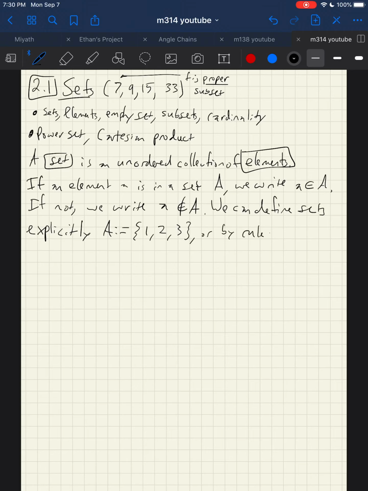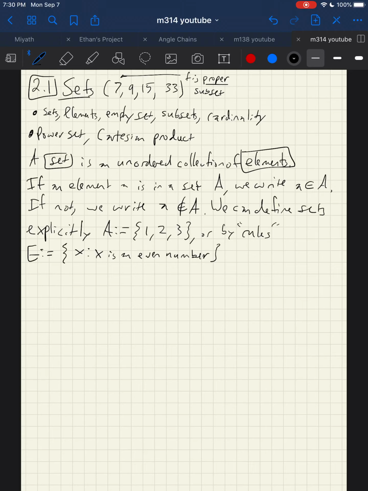Or by rules, and this has got some name, like set-builder notation or something like that. I can't remember what they call this. Where we write E is defined to be, and I'm doing colon equals, remember I'm defining, {x such that x is an even number}.